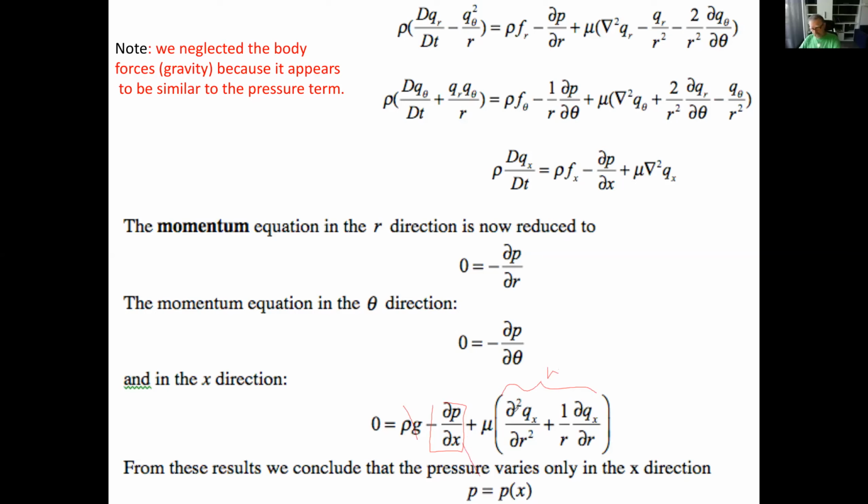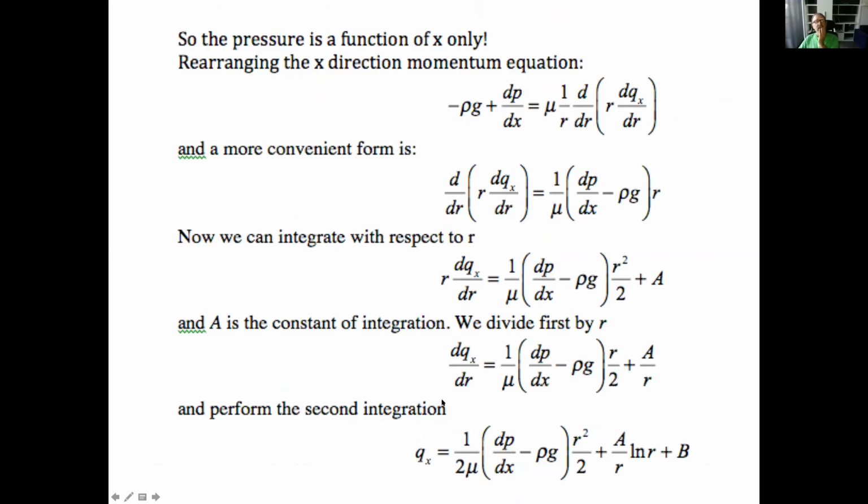So these are all kind of speculation. And again, Hagen and Poiseuille 200 years ago did arrive at the same conclusion. They did not do it the same way we do. They said the pressure gradient must be constant, because the pipe is always the same. Anyway, that's how they ended up. Now, what we ended up with here is one equation. This is the same equation, but I rearranged it again. Eventually we're going to throw this one away.